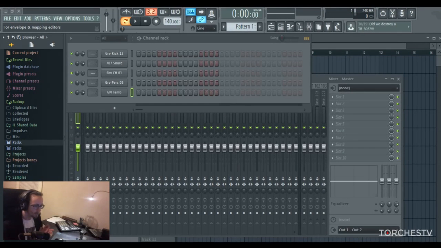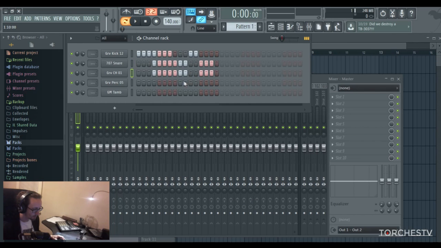Hey guys, so today we're going to be talking about how to start building rhythm and understanding rhythm. When you first start trying to make beats, this is what I see a lot: a little of that and a little of this, and this is what you get out of that. And that's because we don't really have a whole lot of direction here. We're just throwing in a bunch of stuff.